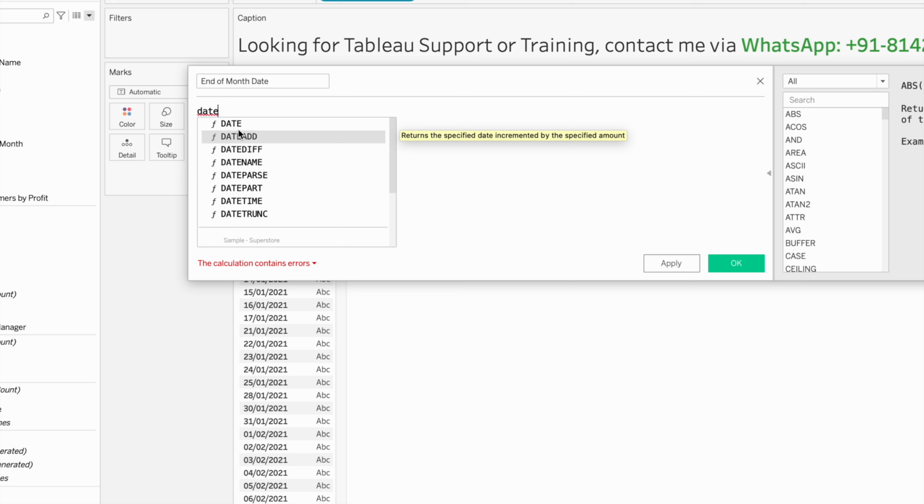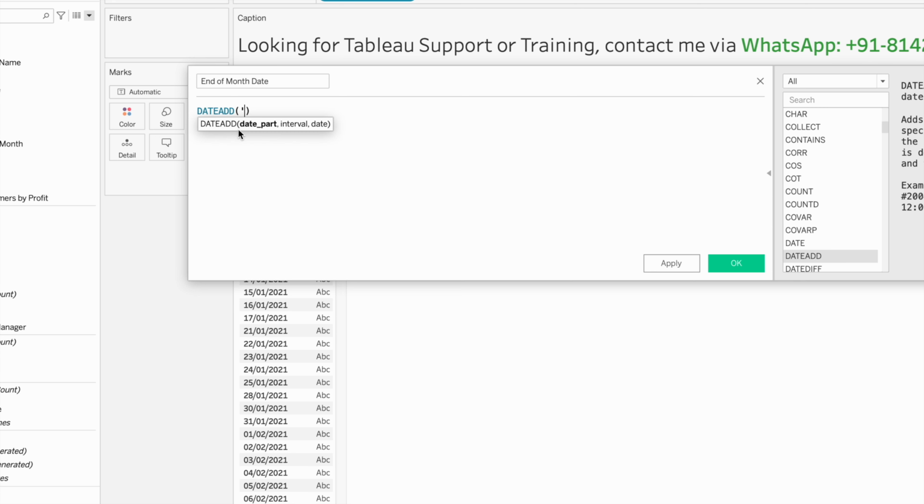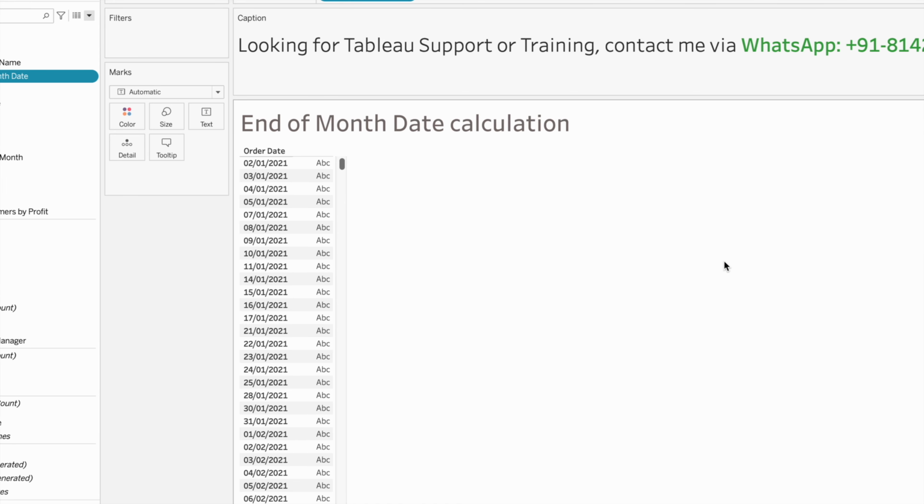Okay, DATEADD, so we'll add 1 month, comma, order date. Let's see the output of this calculation. So we want to add 1 month, so we'll provide 1 as the interval and then click OK.